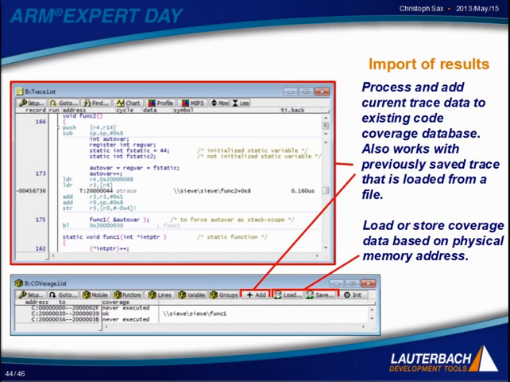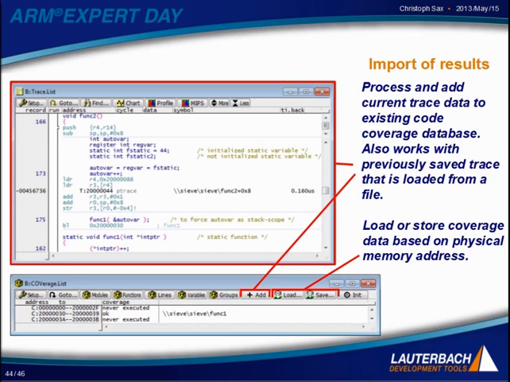Another important point for code coverage is the import of results. Of course, you should be able to split a larger test into several smaller ones, which are executed independently from each other. And afterwards, you should be able to generate the full code coverage information for the complete set of tests. There are 2 approaches available here.